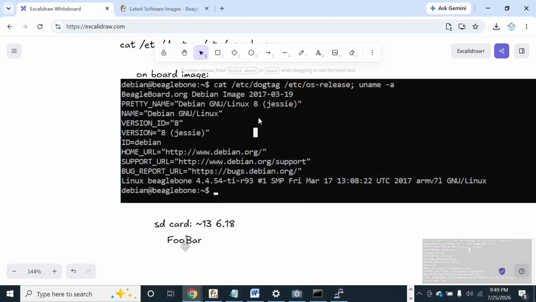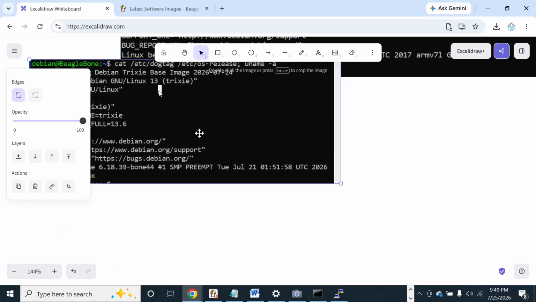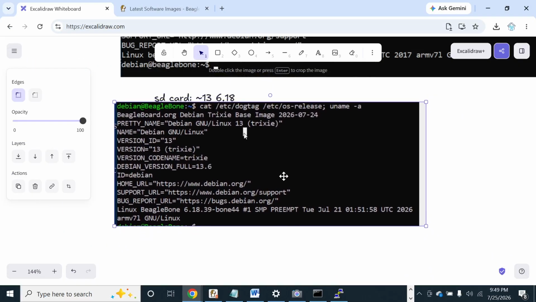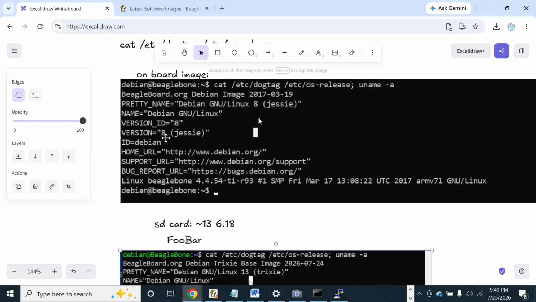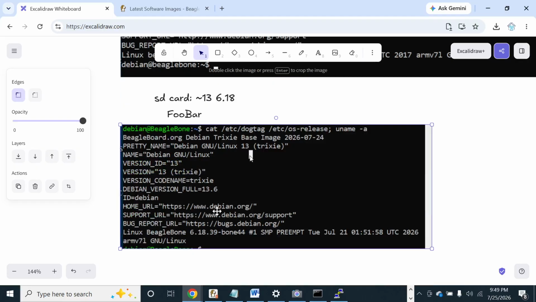This is when we run it with X. So currently what we have in the SD card is version 13, while what we have in the onboard is version 8.